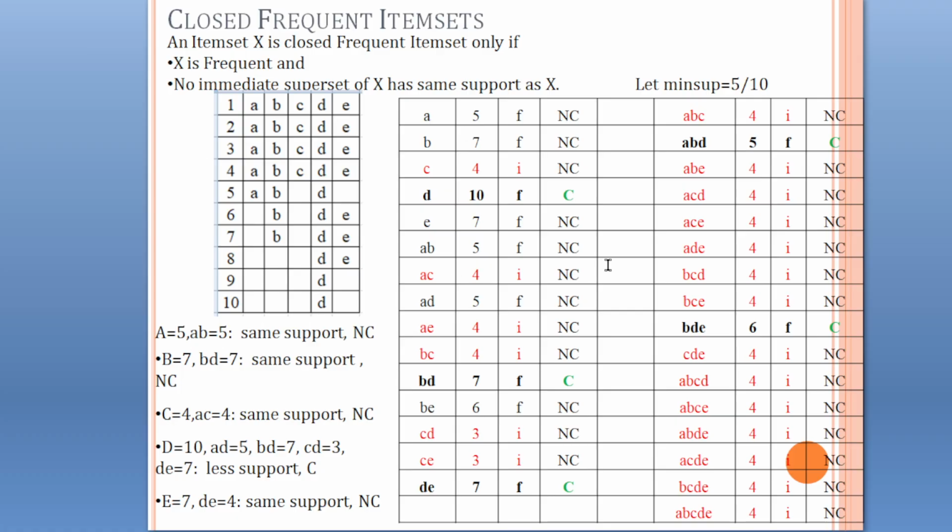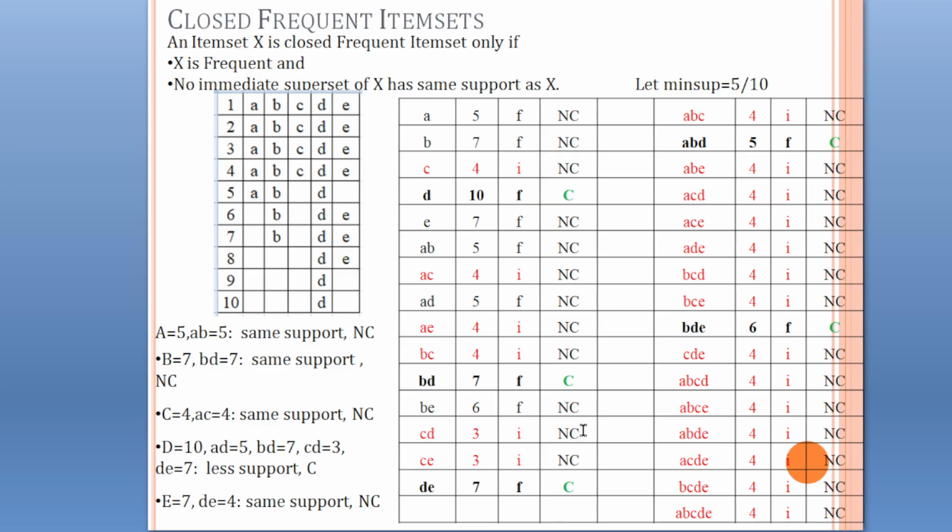Then this is infrequent, already not closed. Then AD. AD support is 5, and the 5 here is only because it should be frequent as well. So we do not have 5 here, that means it is also not closed. Then these are infrequent, then BD is 7, and we don't have 7 anywhere except for DE, so it is closed. Then for BE, 6, we do not have 6, we have BE here, yes. So BE here also we have BE and it is also frequent, so BE is not closed.